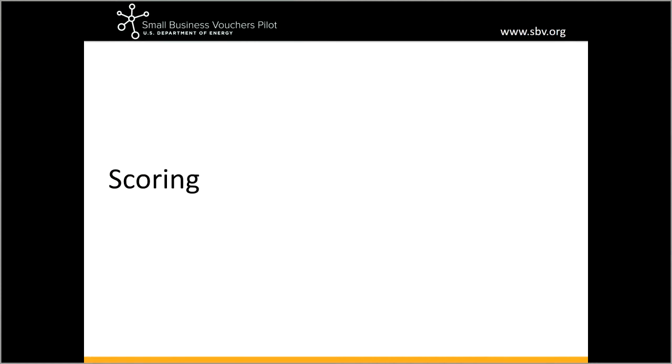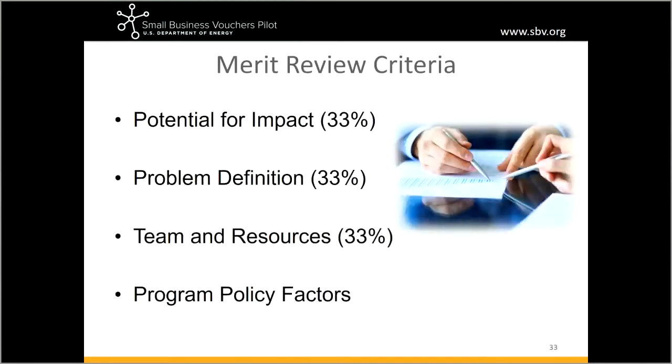Okay, let's talk about scoring. The first thing I want to mention is, as I said earlier, alignment with the technology area is very important. We talked about what the 9 technology areas are, and I've given you links to the Notice of Opportunity and the EERE strategic plan. By the way, this presentation will be available on the webpage. But it is critically important that when you say your company, for example, is aligned with fuel cells, the reviewer really can see fuel cells and DOE mission space in your request for assistance.